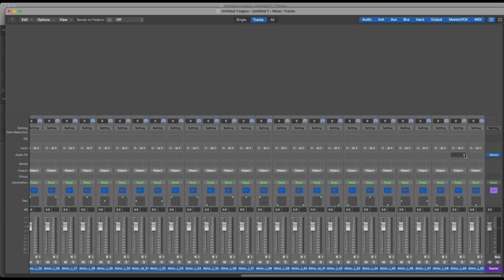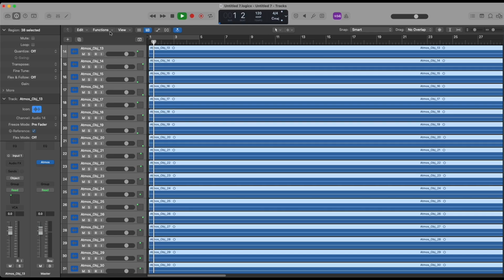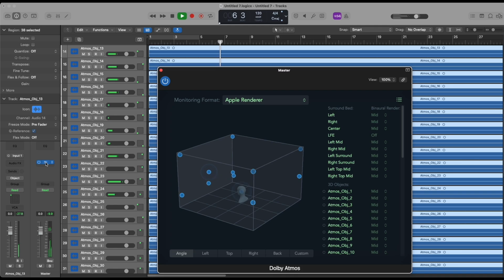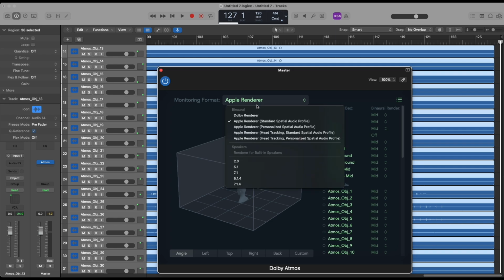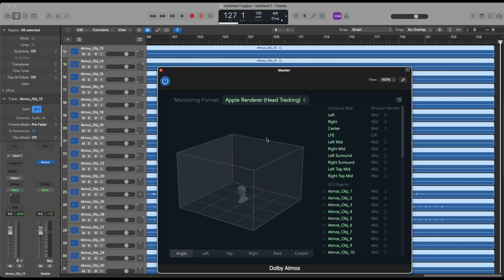And as you can see, what we have is it has brought all the tracks with all the metadata from the Dolby renderer into Logic. And we can have access to the Apple AirPods head tracking and personalized spatial profile.